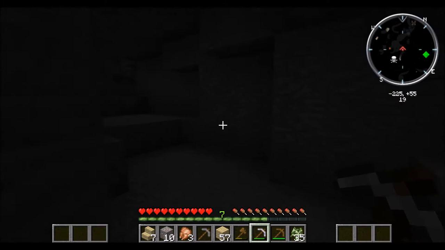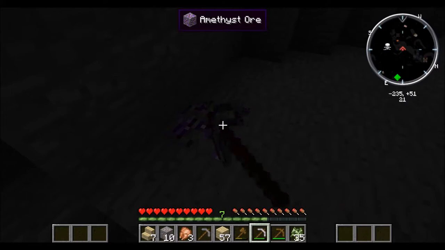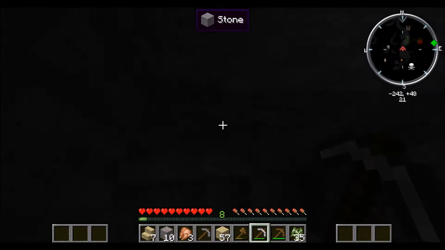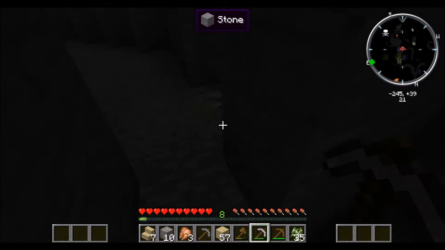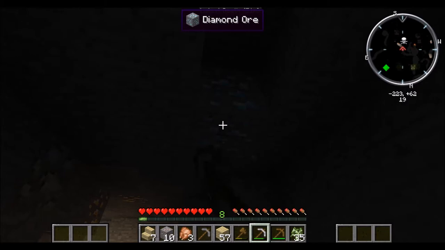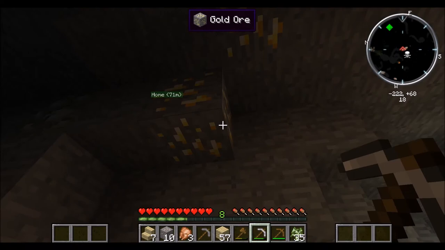Alright. Or amethyst. I thought this episode was supposed to be building a house, not exploring. That's my episode. Well, I'm just going to see my pants, I guess. Yeah. I went to explore the cave, and I did. Diamond! I'm sorry, but... Brown wool. I'm going to build his actual beds.